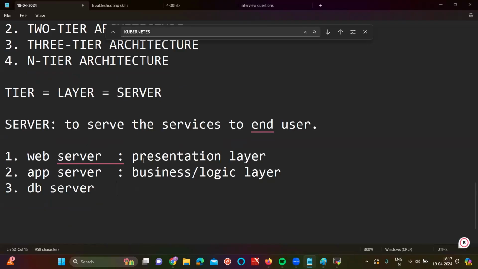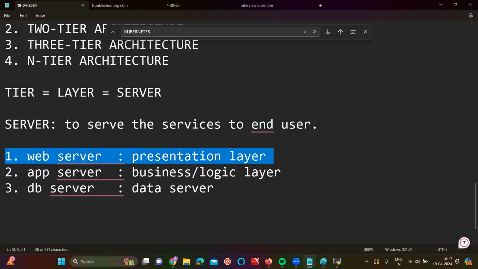And the DB server can be called the data server or database server. You can call it either way.